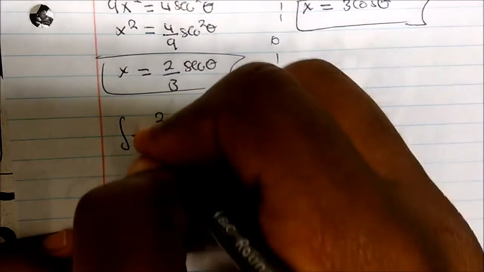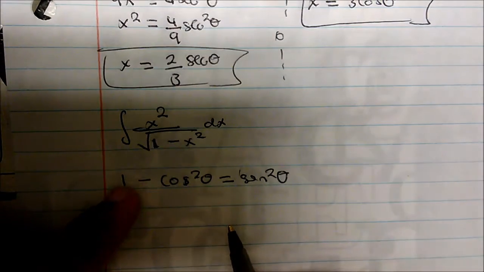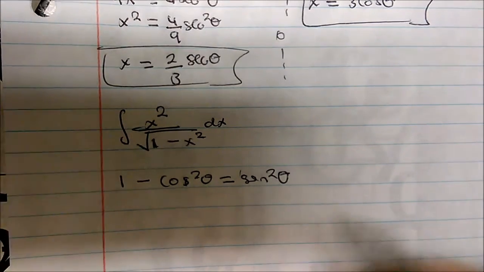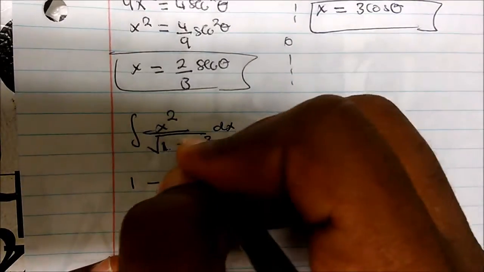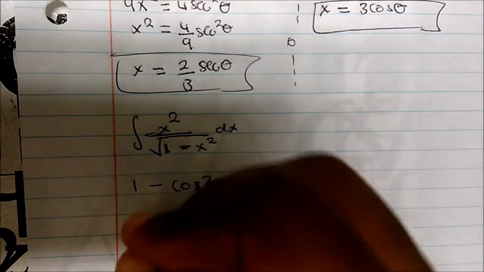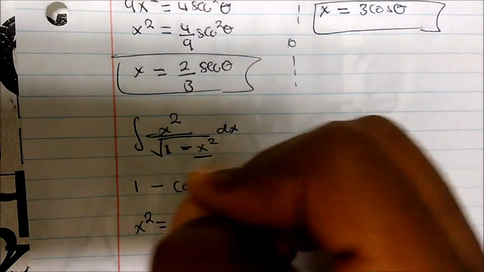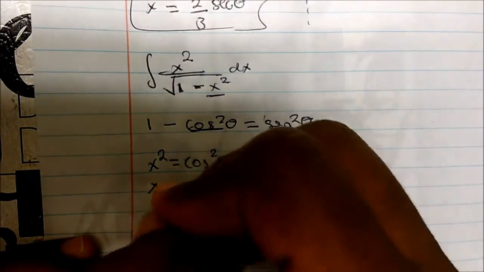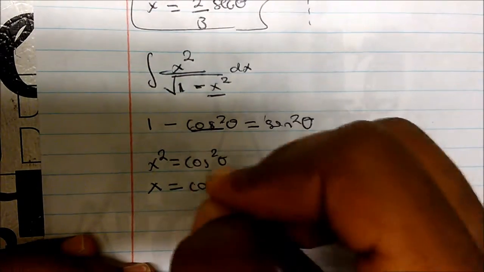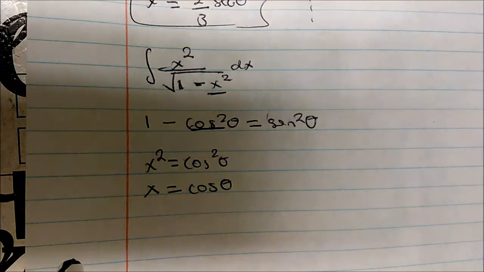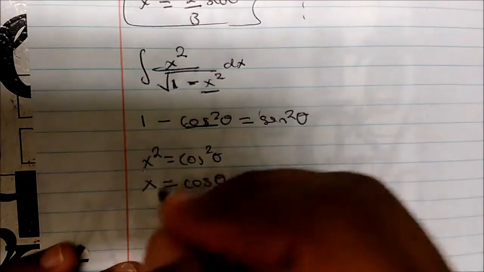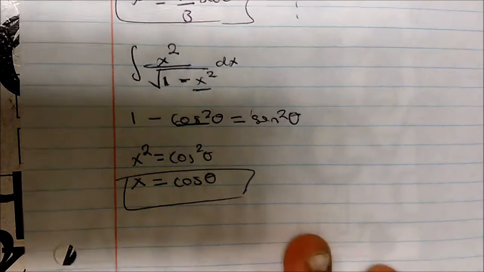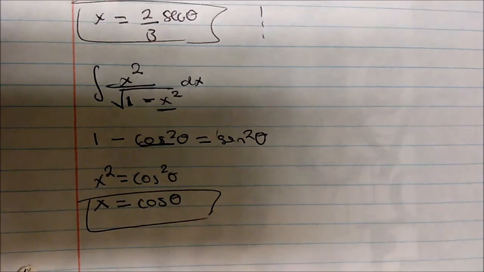Now look, this term happens to be 1, and because this term is 1, we don't need to change anything. This last term here is 1. And so in fact, x squared is just going to map to cosine squared of theta. If I take the square root on both sides, x is going to be cosine of theta. So this is what I'm going to substitute in for x. Again, hopefully you can see the pattern here. It's not anything difficult.